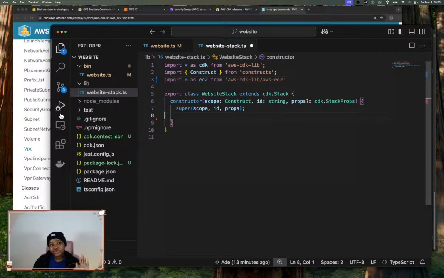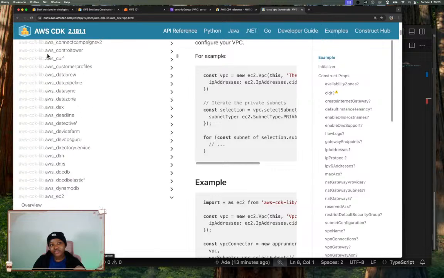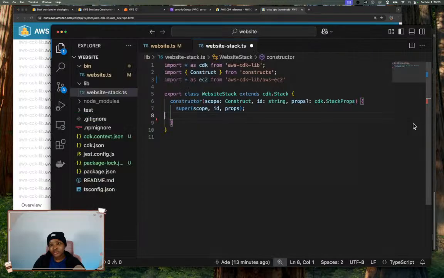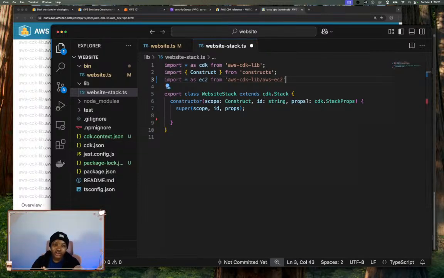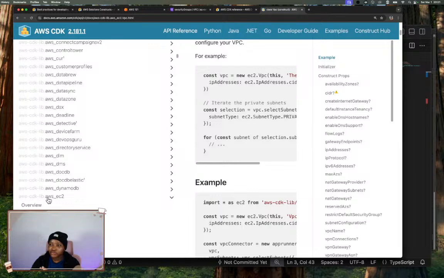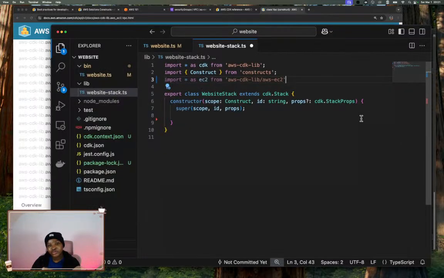So anytime you want to deploy any resource and you check here, wherever you find it, make sure you import it. If you find it in AWS deadline, somehow come here and import AWS deadline. That's how it usually is. It's exactly what you see there. You come here and then you import it here and you find it. As you can see here, we're working in this EC2 here. I don't know if you can see my cursor. Yeah. EC2, and then we come here and we just do AWS EC2.